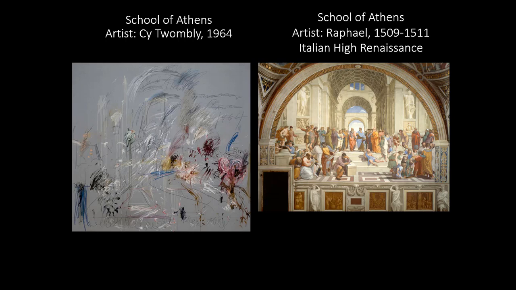Now, appropriation is complicated, okay? For us to just simply sit here and be like, oh, this is an homage, right? He painted this to just celebrate Raphael, celebrate his School of Athens. That's a little too simplistic. And you're probably getting the sense of this, that art historians, we're not into the overly simple. We like to take the hard way. We also argue there's no such thing as a coincidence, right? So it's probably there's a little bit more behind the intent of appropriating a piece than simply the artist likes it. Now, this is the case here with Twombly's piece.